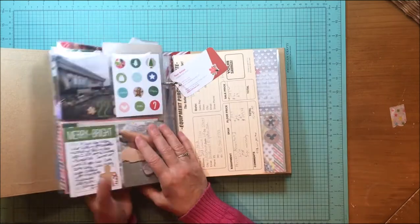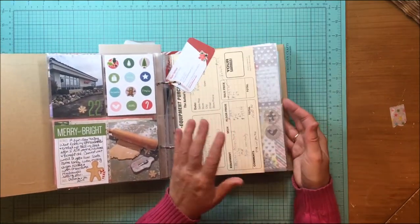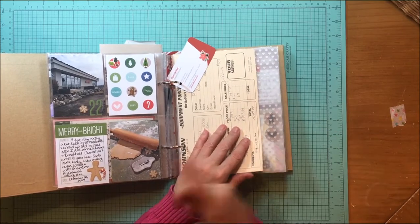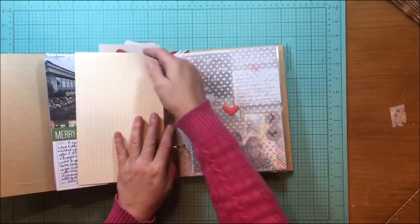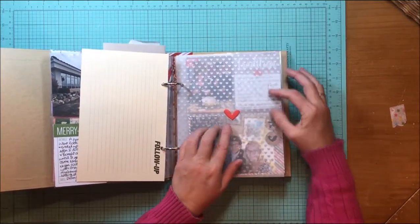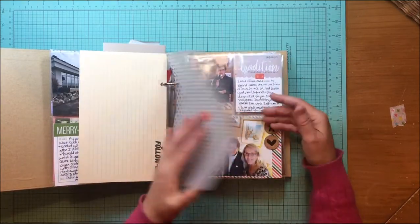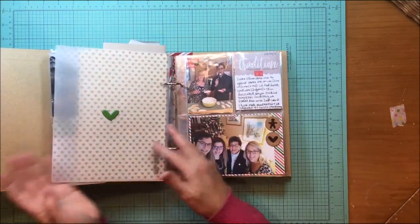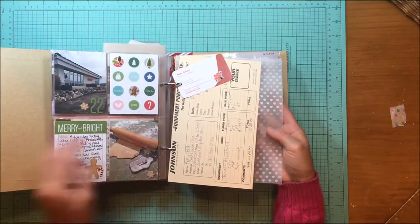It was more than that actually, so it was about 12 days, and I thought it would look weird to have a vellum in the beginning of the book and nothing in the back. So this actually worked out really well. I just grabbed a silver heart vellum and put a puffy sticker on the front and then the back, and it works really well with the page behind it too. So this lays nicely here.